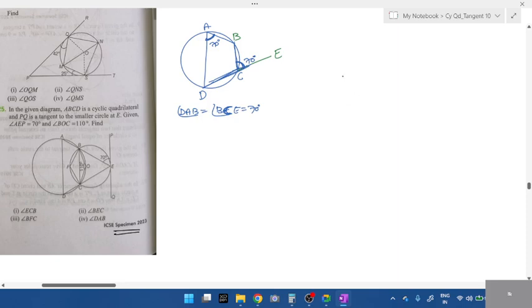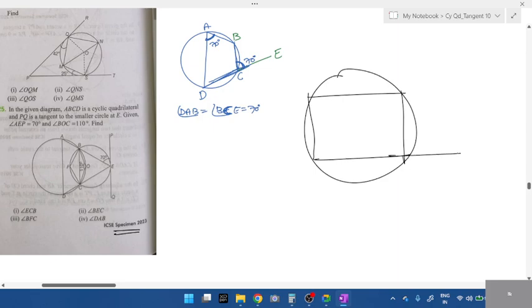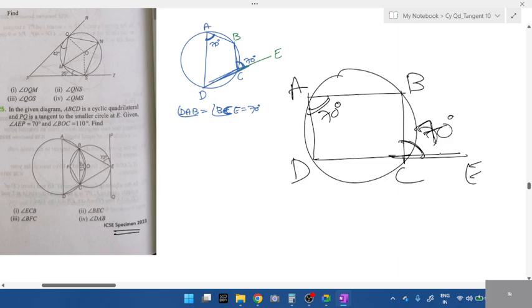So those who have forgotten this concept, I'll explain once again. In a cyclic quadrilateral, this is ABCD. Our angle goes outside, exterior angle E. This exterior angle, if it is 70 degrees, which else will be 70? Interior A. Same using straight line. DC is a straight line. According to straight line, if you place a protractor, this will be 110. Both the diagrams are same, right? Only thing, it is tilted. They are the same, students. Only thing, it is tilted.